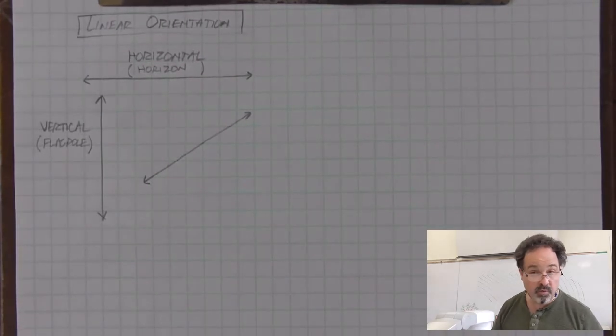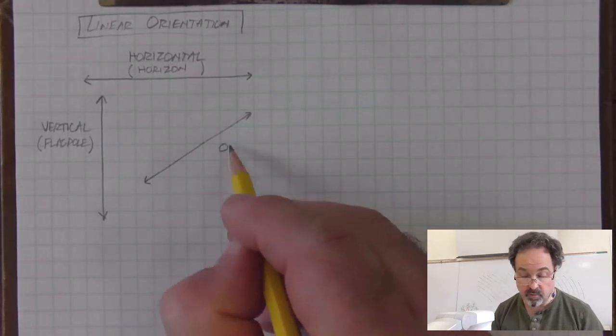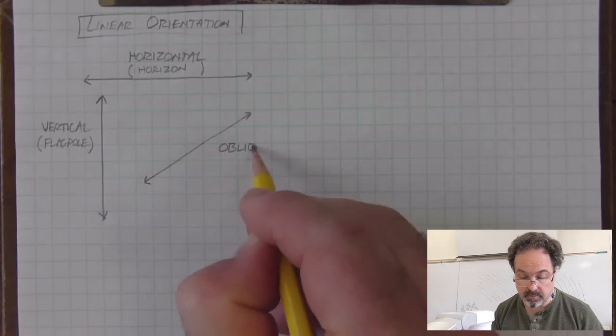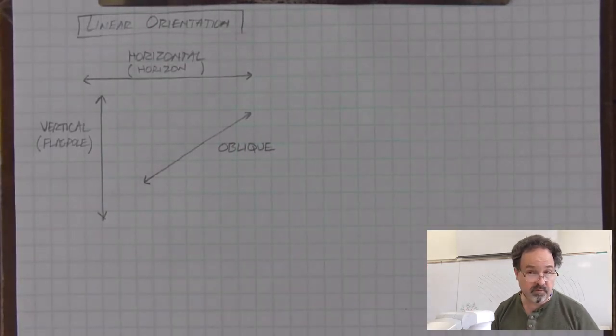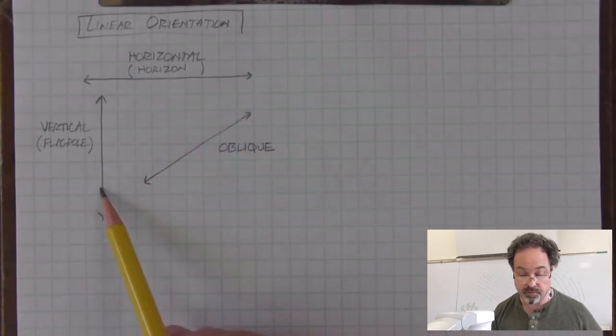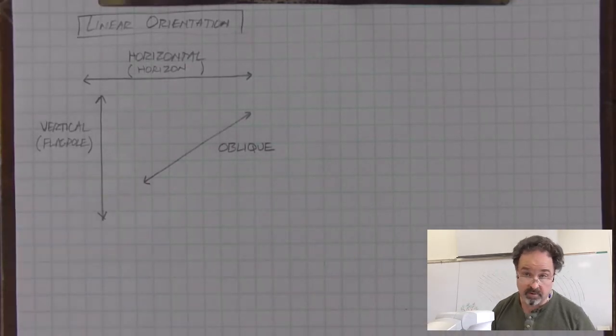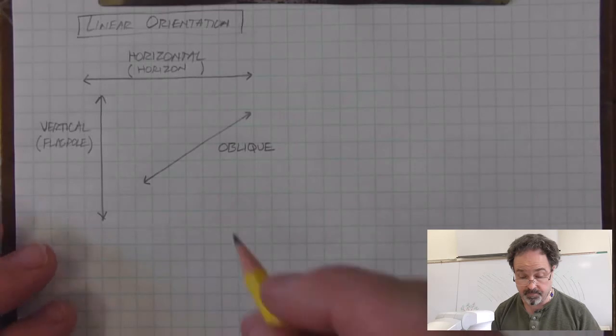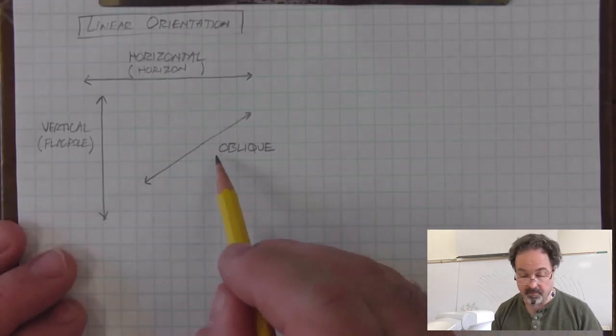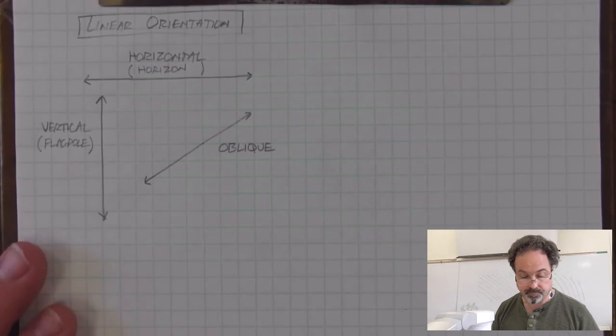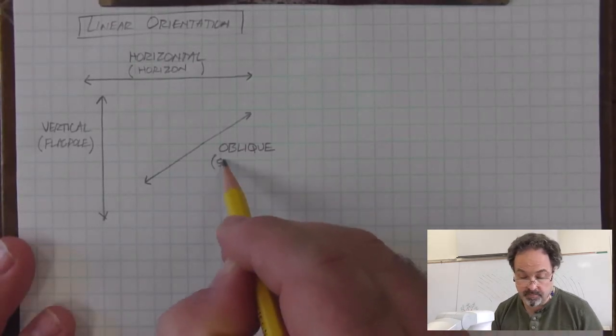A line that is neither horizontal or vertical is oblique. And it's very common to consider a line like this to be a diagonal. It's not. Oblique and diagonal do not mean the same thing. A line that is neither horizontal or vertical is appropriately called oblique. A diagonal line is a line that connects two non-adjacent vertices inside of a shape. Quite different than an oblique line. Oblique lines are found everywhere in our world, like a ski slope.